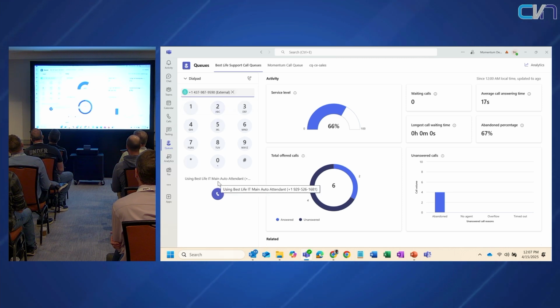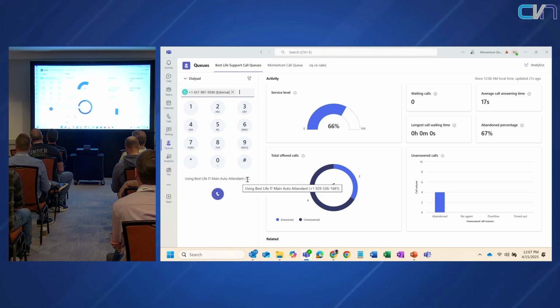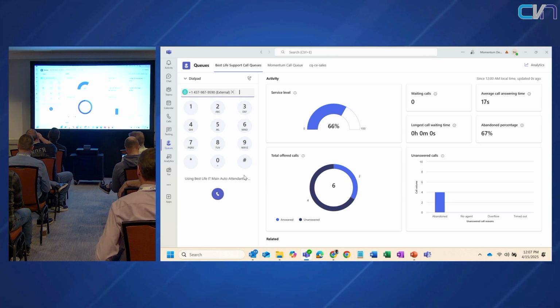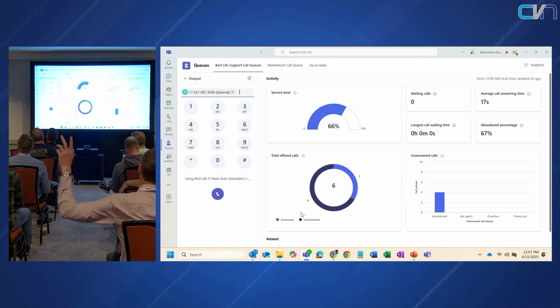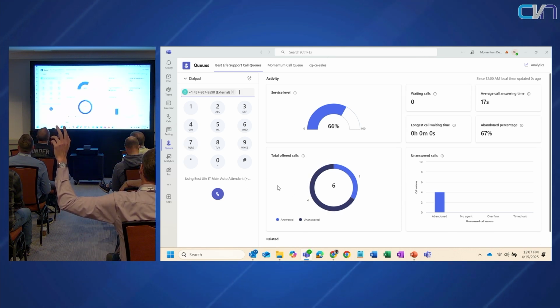Right now, I have given a configuration that it has to be an outbound call with this Queues app itself. This number itself would be by default going out. But here itself, you get the drop down to choose whether you want to call out as your individual number or as a queue. I'll get into the queues call queue settings and show you where you program that as well.